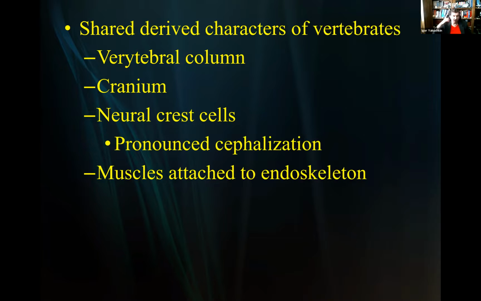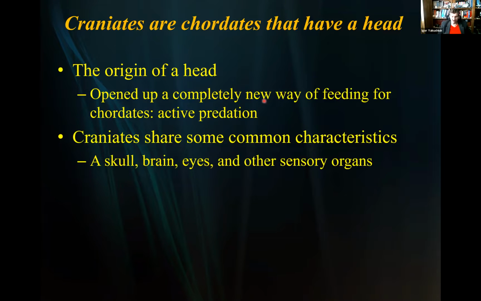Origin of the head. Again, very different head. The origin of our head is very different than the origin of, let's say, an octopus head. Yet the same idea: the front end goes into the environment, interacting with the environment. Increase of sensors, increase of the nerve tissues. Ta-da! And now we start looking at the active predation.